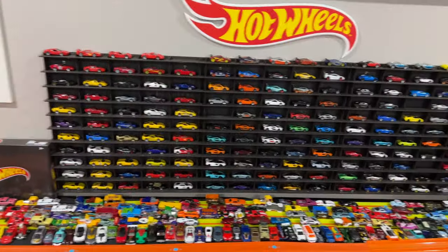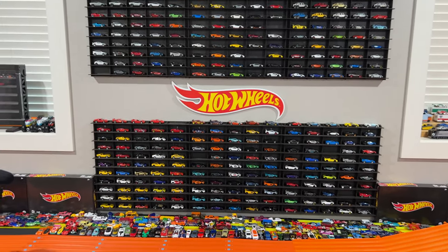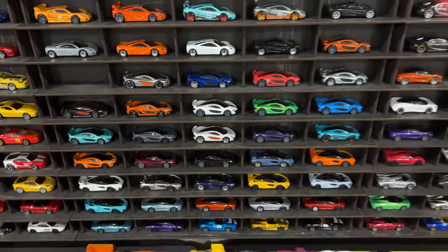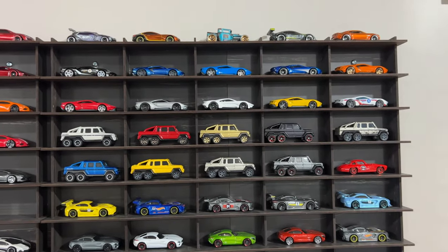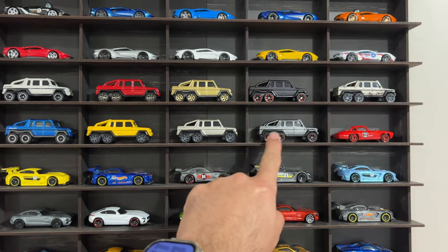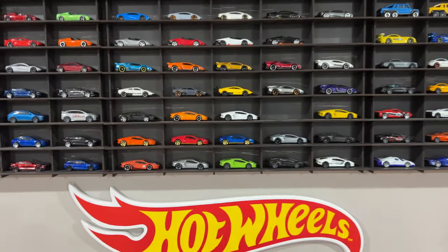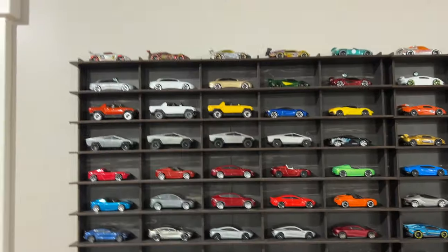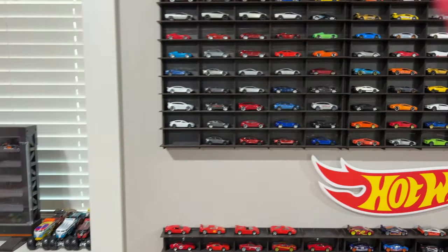I didn't mention how I organized my display — obviously you guys know I love exotic cars. Most of my exotic cars are up here: we've got Ferraris, McLarens, Bugattis, Koenigseggs, Paganis mixed in there. Up here we have Mercedes — my favorite Matchbox casting, the Mercedes AMG 6x6, really really cool — some more Mercedes and Paganis. Looks like all these are Lambos right here. Some are missing just because I've got them set up for some racing coming up. And these are mostly Teslas actually — I really like Teslas as well.